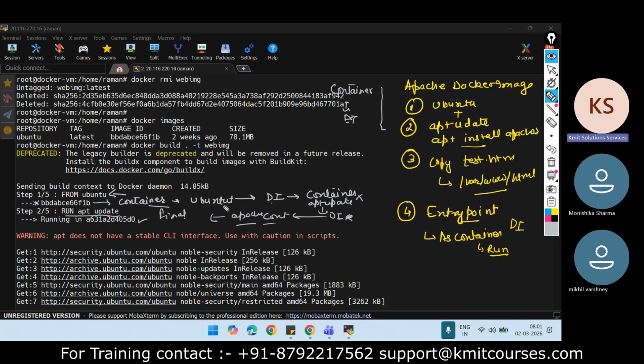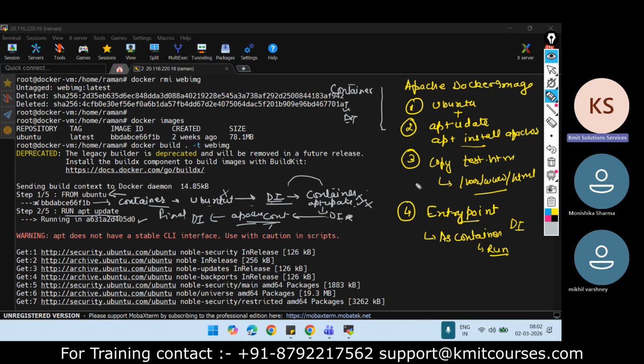Right? So a container gets created, Ubuntu. Then a Docker image gets created. This container will be removed. Then from this Docker image, another container gets created, because now this Docker image is having Ubuntu inside it. The next command gets executed, apt update. Now this is having Ubuntu plus apt update. Then create a Docker image. Then delete this container. Then from this Docker image, create another container which is having Apache. Then once this gets created, create a Docker image, then the next command and so on.